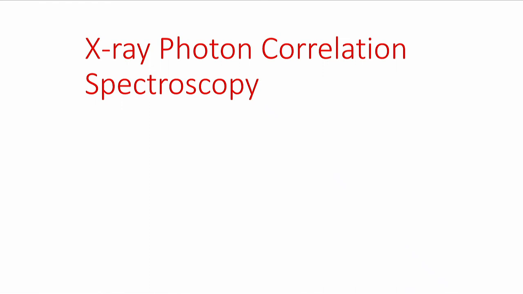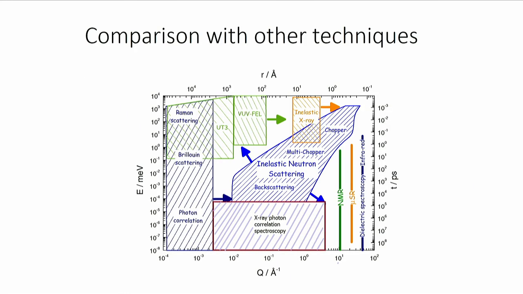I want to spend just a few words on this new technique, X-ray photocorrelation spectroscopy, which is covering a time-space region which was not previously accessible directly by other techniques. Directly. In an indirect way, yes, of course, many techniques. But it is on the local scale of the atoms, because it's with X-rays, and on the slow time scale of dynamic light scattering. Basically, it is like dynamic light scattering, but done with X-rays. So you see dynamics on the scale of milliseconds to hours on the local scale of the atoms to nanostructures.